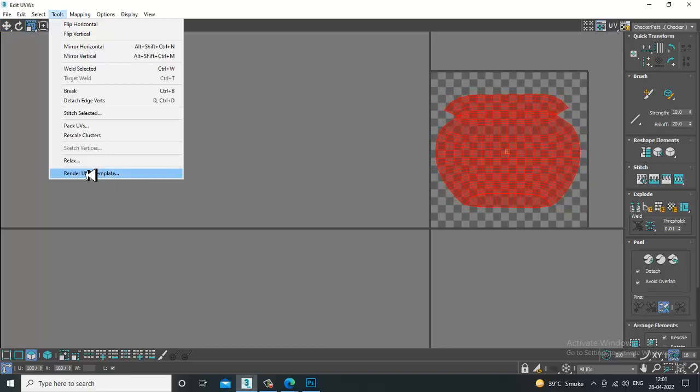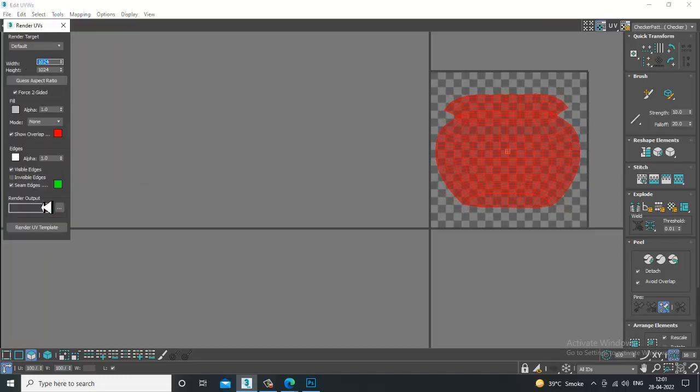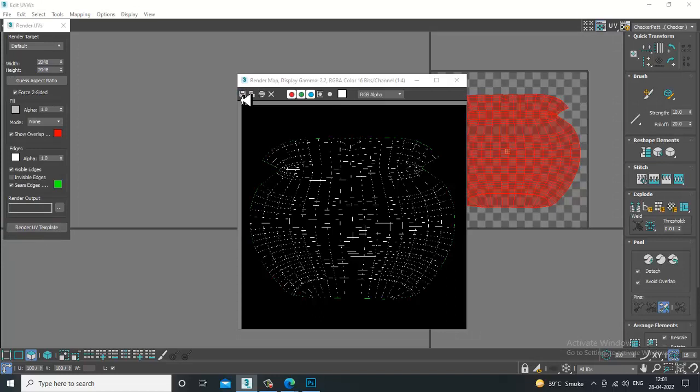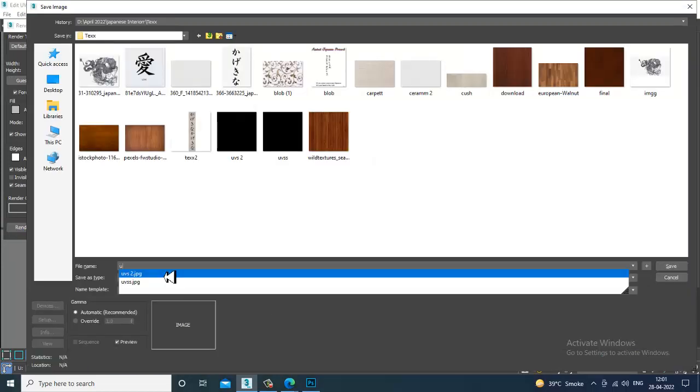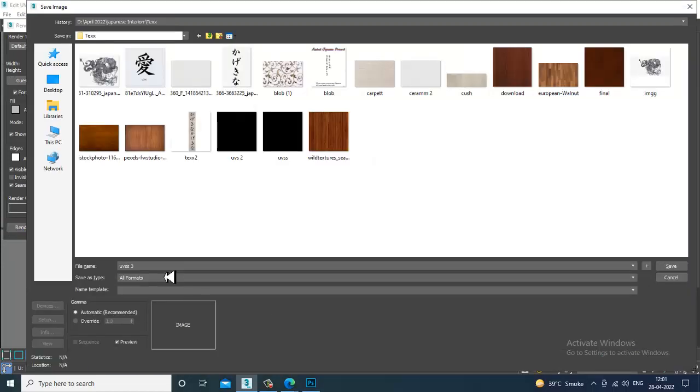Tools, render UV template. I'll render it 2048 by 2048. Render UV template, save it. Name it UVS 3 over here, and I'll save it in JPG.